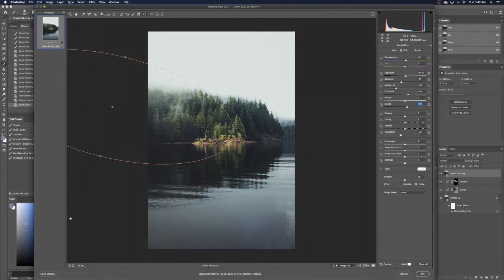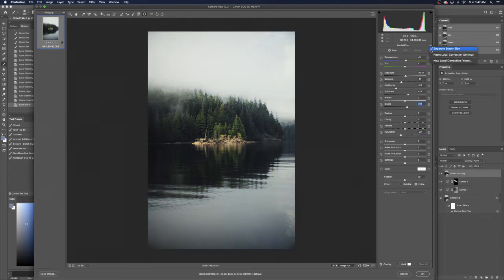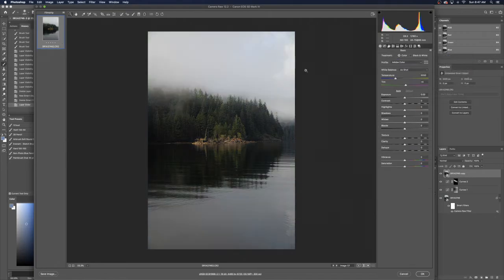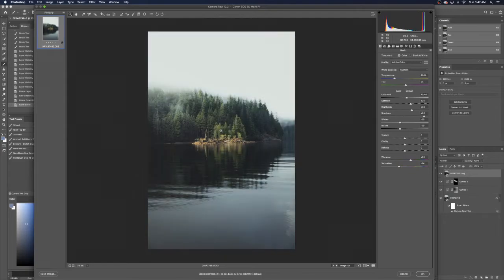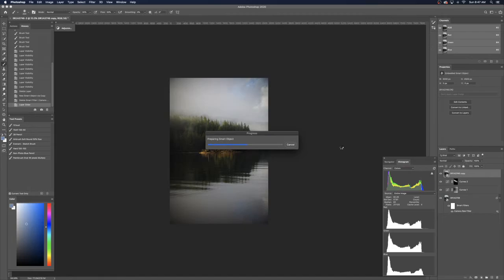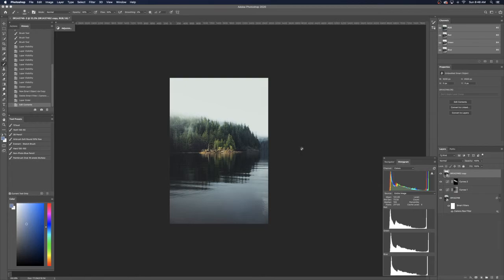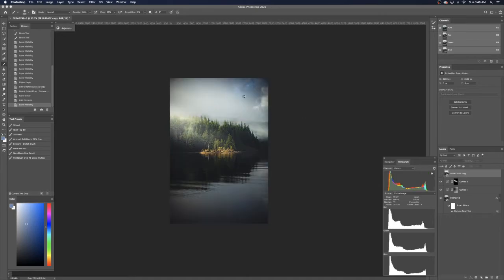So we want a little bit of a faded look, because that kind of resembles the light coming down. And let me just go Camera Raw defaults. So this was the before, and this is the after. I don't normally do this type of edit, because I really love details, and that's why I like something like this. It just feels more dynamic, and it feels more cinematic, I guess.